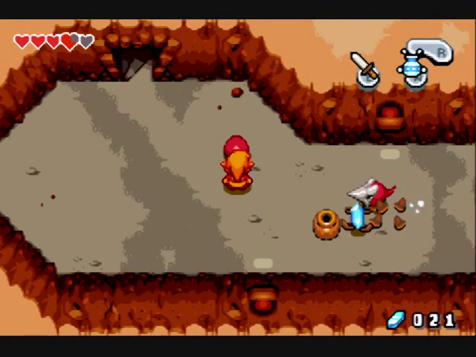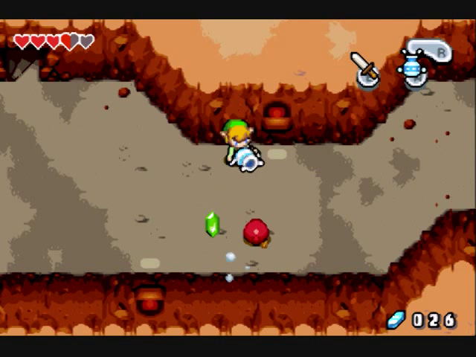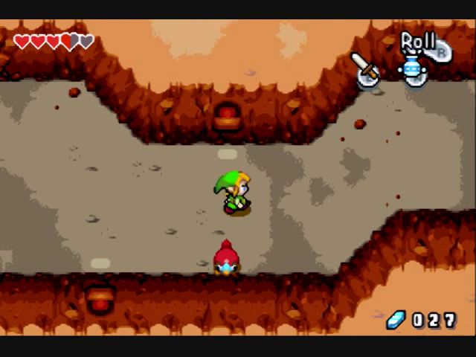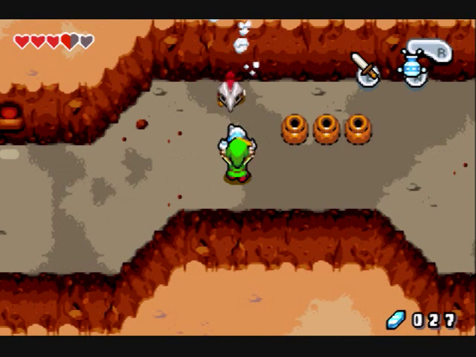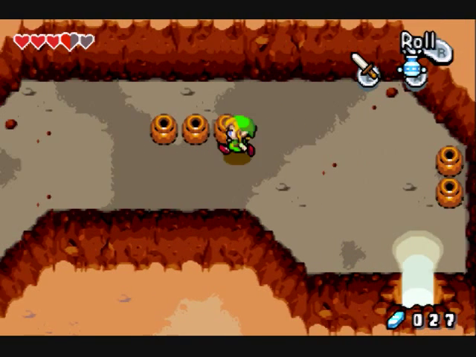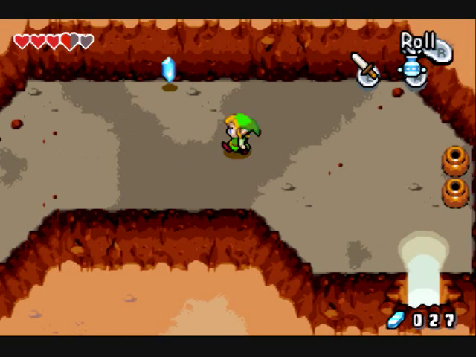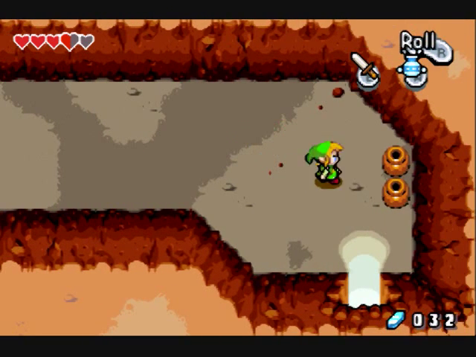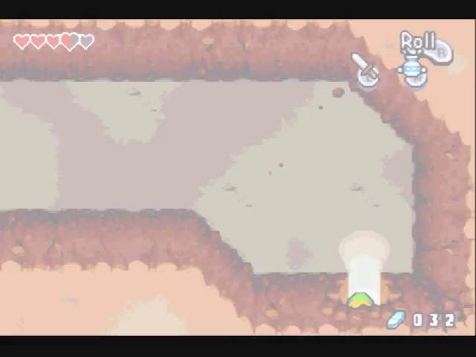Okay, you wanna stop hurting me? Oh my god! Little jerk. Kill you. Die! Jerk. Breaks. Come on, I need bombs. Bombs. Money's good too, but I need bombs. Ugh, no bombs.